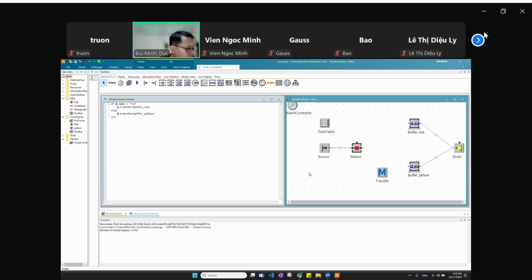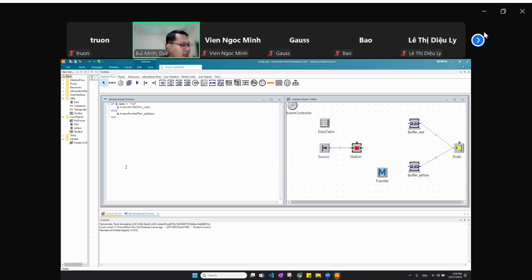The difference is we just add one more part. Let me have a look at the document. So now just follow the instruction: duplicate exercise 21 and rename it.